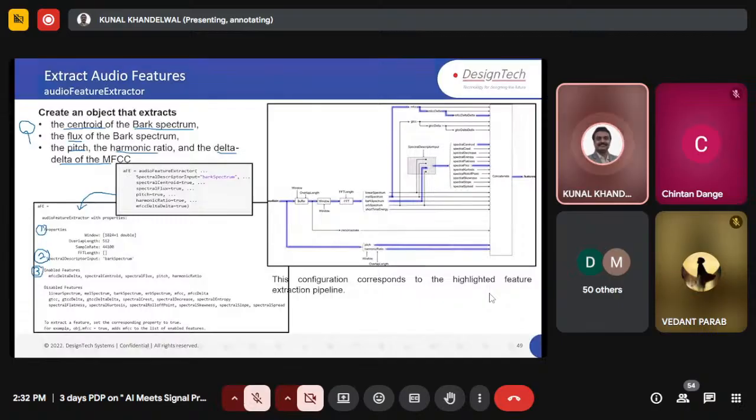Next, you have the disabled features. And then you get a note over here. And what is a note? There is a note that to extract a feature, set the corresponding property to true. This particular part. And the pipeline is shown on the right hand side.